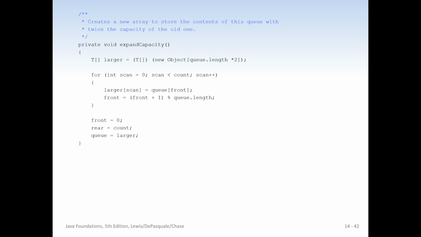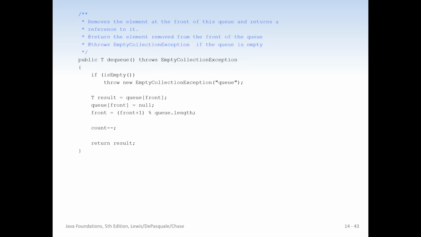So the rear is still always going to be the count because we just made it larger. And then the front is going to be front plus 1 minus q. So we're going to recalculate the front based on the new q length, okay? So you might have to think about this for a little bit, how this works. It's a little odd, but it does work, all right? The reason this is weird is, again, because remember, you're wrapping things around. If you increase the length of it, maybe you don't have to wrap it around anymore, right? Does that make sense?